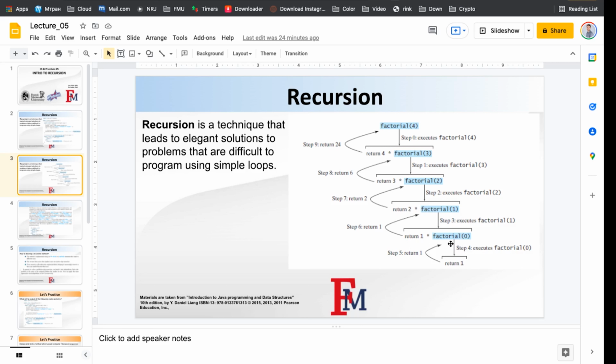So return 1 over here. 1 times 1 is 1, returning 1 over here. 2 times 1, returning 2 back here. 2 times 3, returning 6 over here. Return 6 times 4, returning 24 over here, and that's it. So factorial of 4 will be 24. So you kind of have a ladder: you go down the ladder and then you go back up. That's how recursion works.